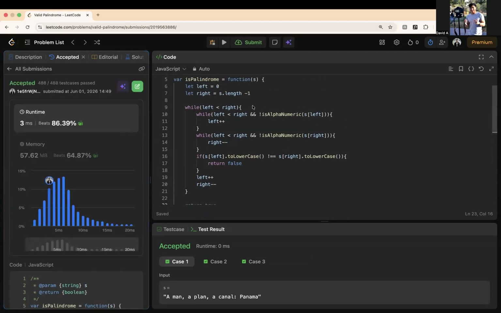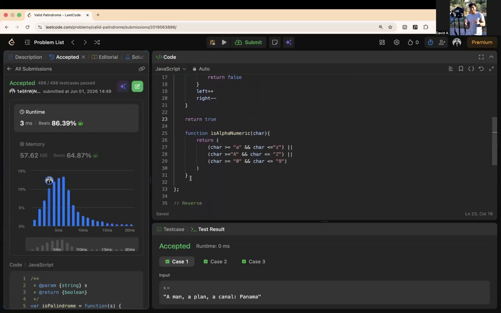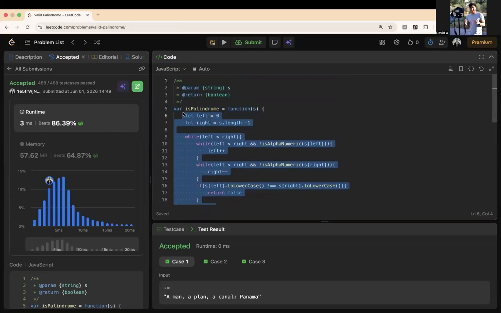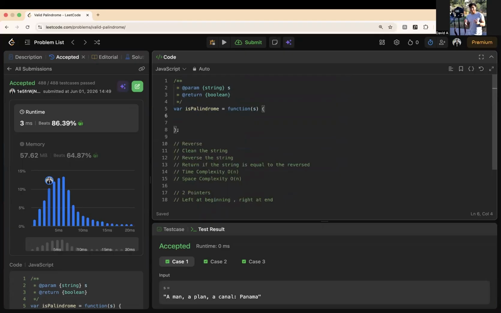Great. So now let's do it the other way. The other way, we can reverse it. So first thing, we need to clean the string. So const cleaned equals s dot toLowerCase of everything. We can split it to look at each character, and then we can filter it to only get the alphanumeric.